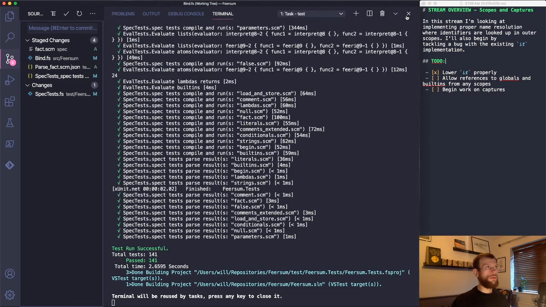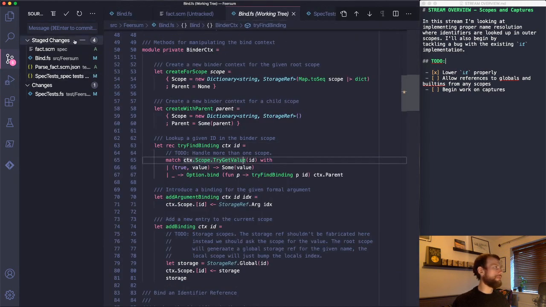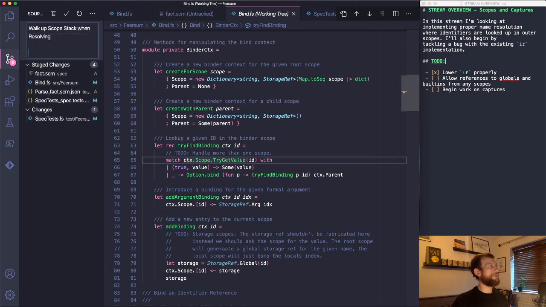So with that, let's stage that and commit it. What is this going to be? Walk up when solving.